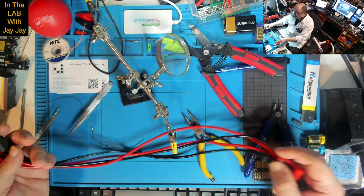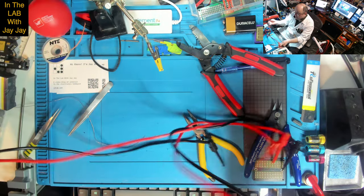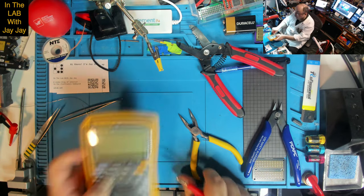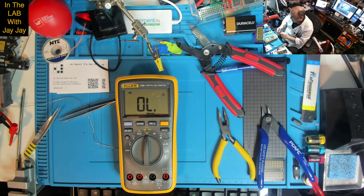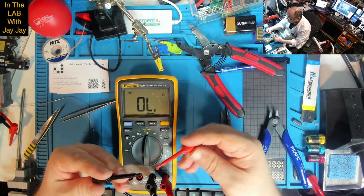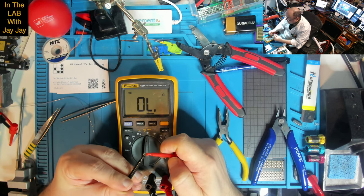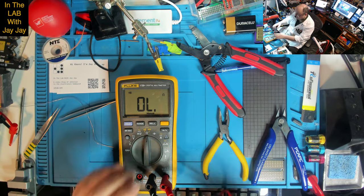I did do a continuity test already, but I might as well just show you. I'll just use one pair, the old multimeter on continuity mode, and we'll put that in there, and that in there, and then if we clip the hook clips together, there should be a tone. So there we go, got our tone just as we expected. So I'm pretty happy with that.